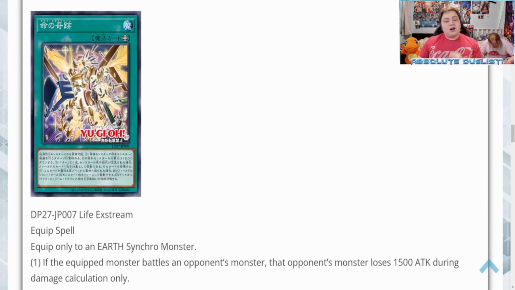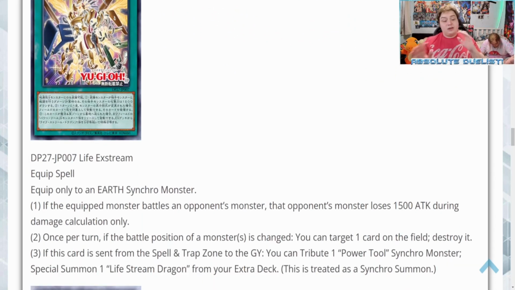And then the final card that's actually in this set, in these cards released, is Livestream, a new equip spell that says if the equipped monster battles an opponent's monster, that opponent's monster loses 1500 attack during the damage calculation only. Second effect, once per turn, if the battle position of a monster is changed, you can target one card on the field, destroy it. And third effect, if this card is sent from the field, spell and trap card zone to the graveyard, you can target one Power Tool Synchro monster to summon one Livestream Dragon from your extra deck. This is treated as a Synchro Summon.